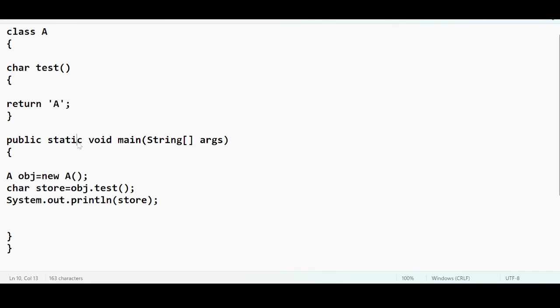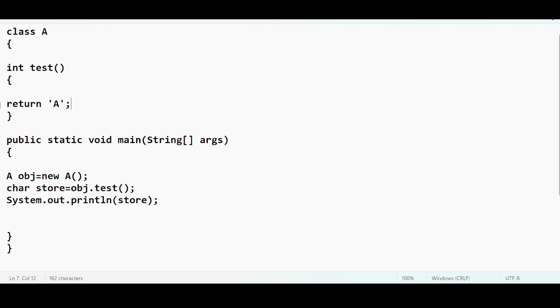One more example I will give you. I'm using integer here, guys. Integer should expect an integer value, but I am using a character value here.